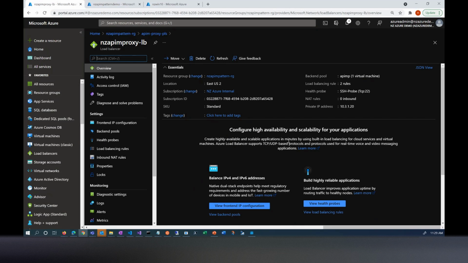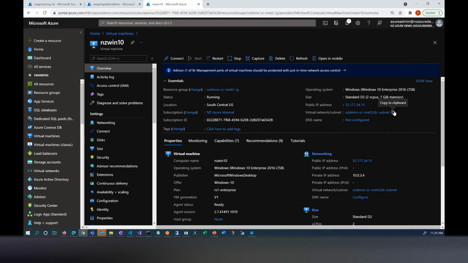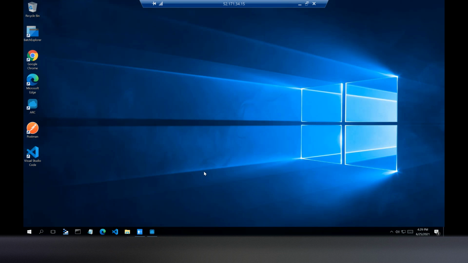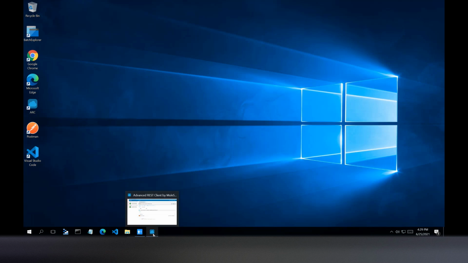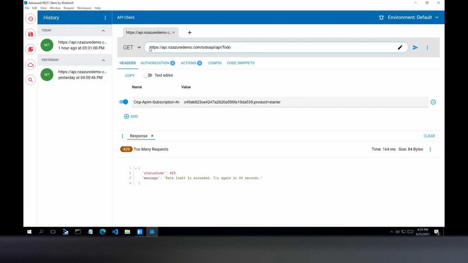Okay, so there is a VM. This is the VM, running in a different VNet. It is in South Central, so it's an entirely different region, in a separate subnet, different VNet. I dropped a private endpoint there. I have set up the DNS zone and everything. Now I go in there, and once again, same thing, I have set the private DNS zone and I'm going to call this, and look, it's working.